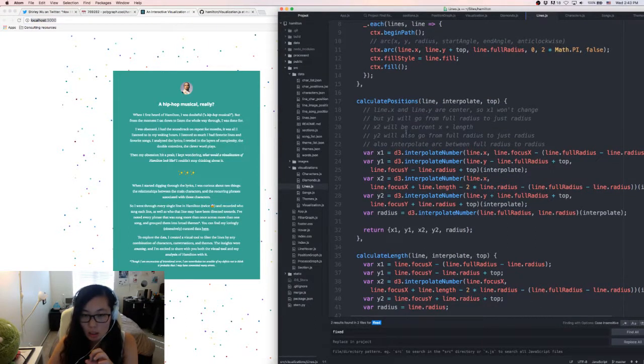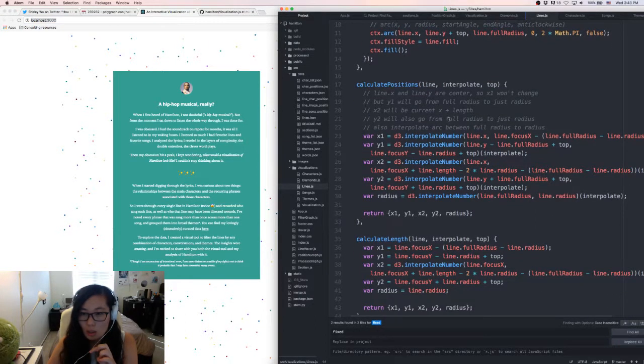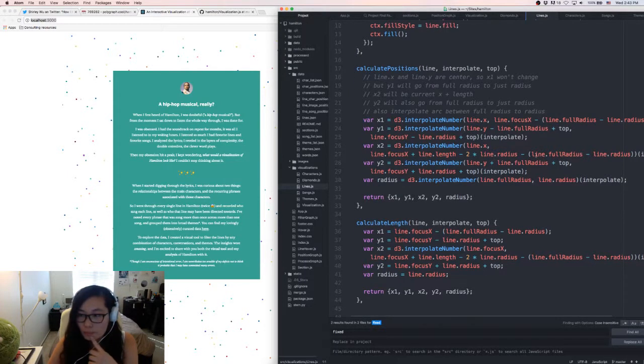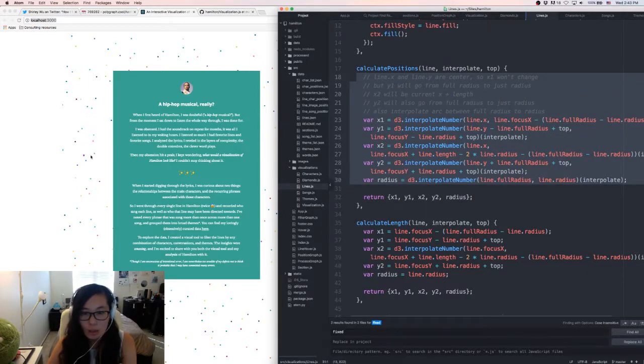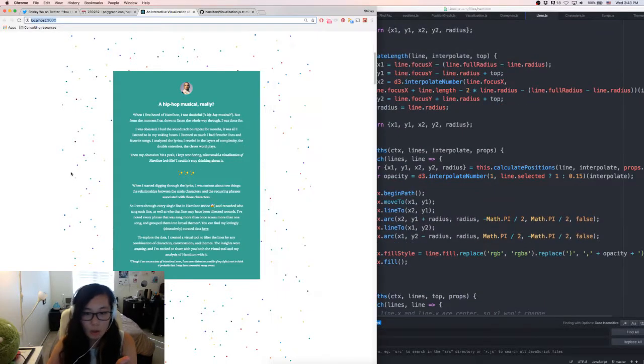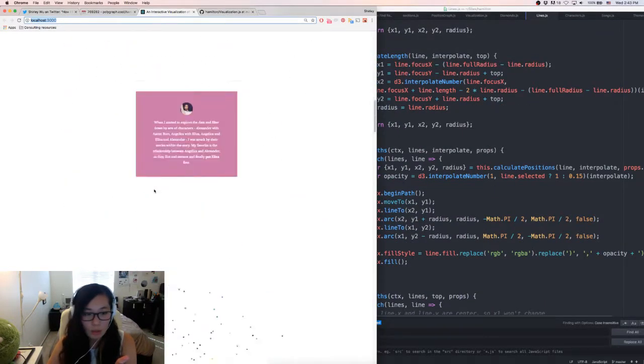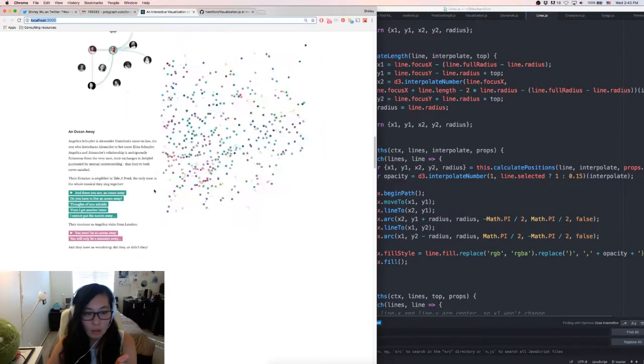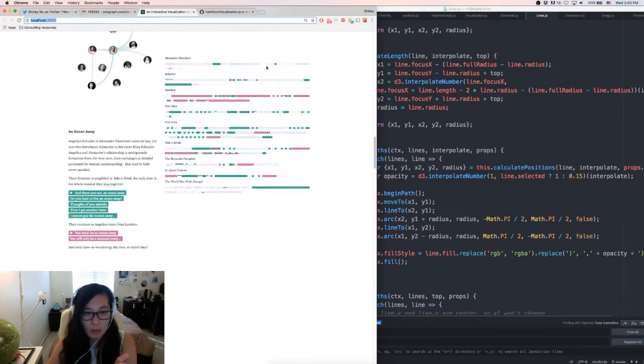So here, calculate positions. Oh god, so this is actually figuring out, going from these dots, so interpolating from these dots to these lines, so animating to these lines.